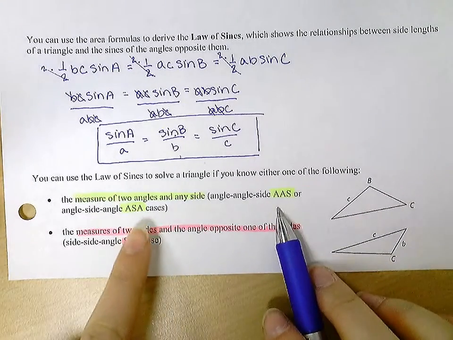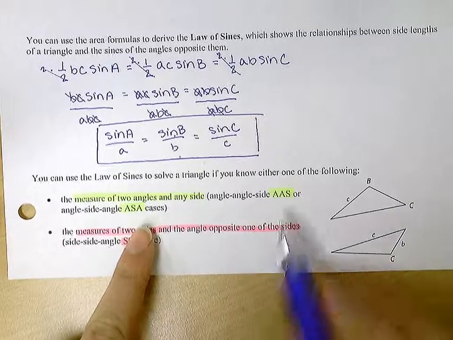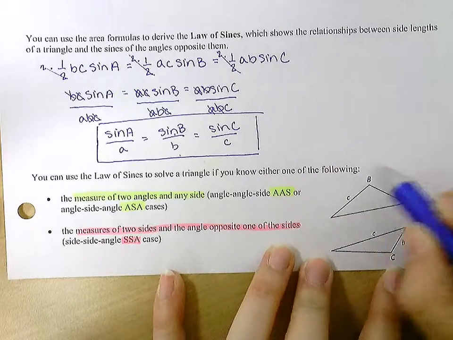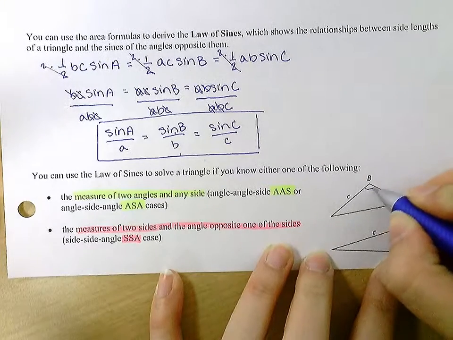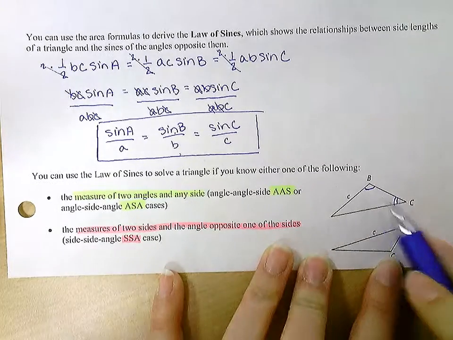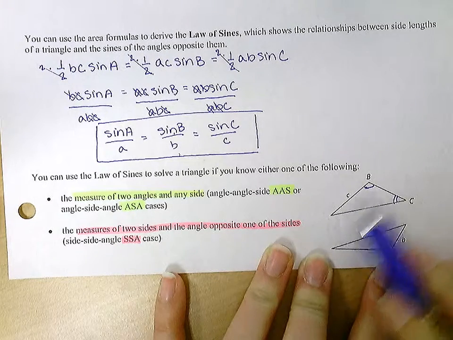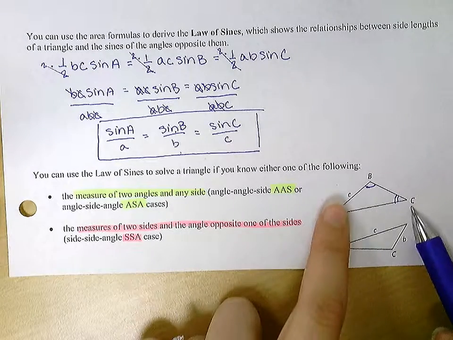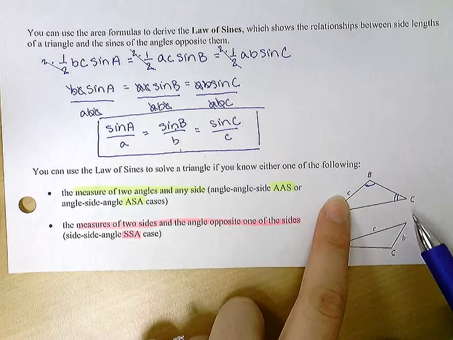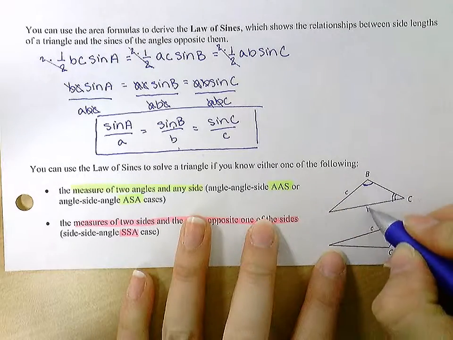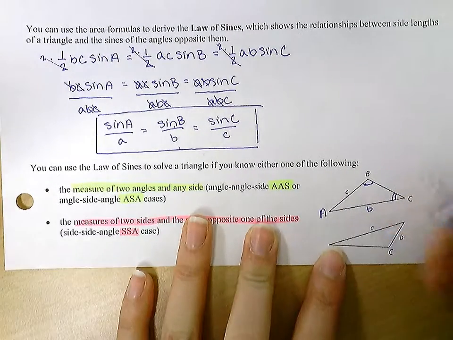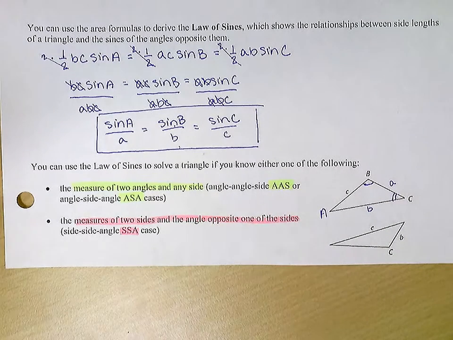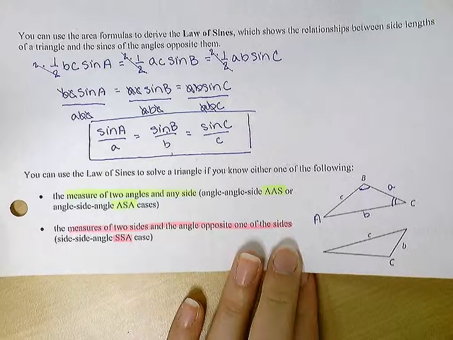So today we're going to be given 2 angles and a side within our triangle. So that would be like this triangle right here. You're given angle B and angle C, and you'd be given one of the sides in that triangle as well. Again, your opposite side is the lowercase letter to that angle. So this side over here would be lowercase b. This angle was A, so this would be lowercase a. Those lowercase letters are the opposite sides. So we're going to do some examples using law of sines.